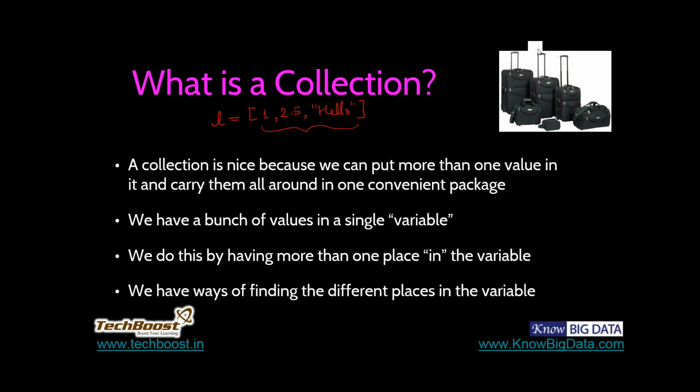Alright, so a dictionary is also a collection, but we have something different here than a list. We'll see what the differences are between a list and a dictionary. So a collection is again a group of things put together, and we have a bunch of values in a single variable. As you can see here, we have assigned this bunch of values to this variable. So this variable is now referencing this collection, and going forward using this variable you can access the items in this collection.